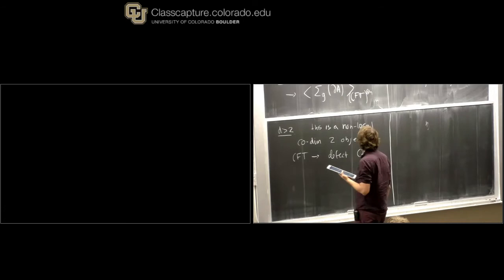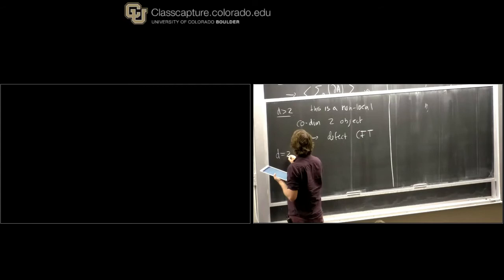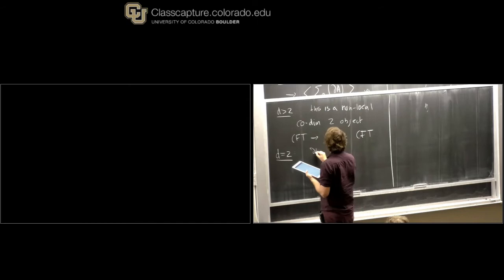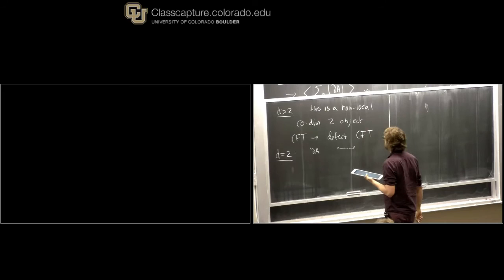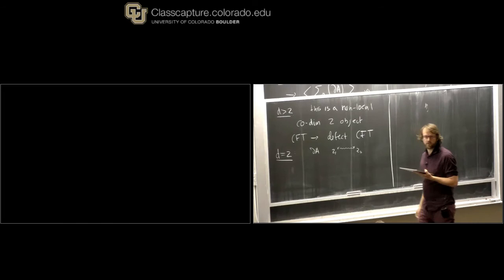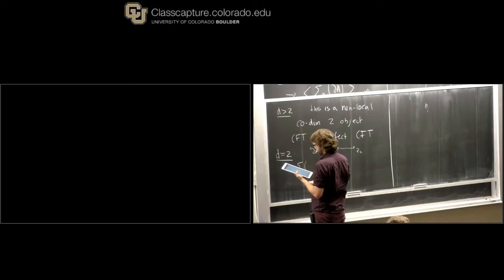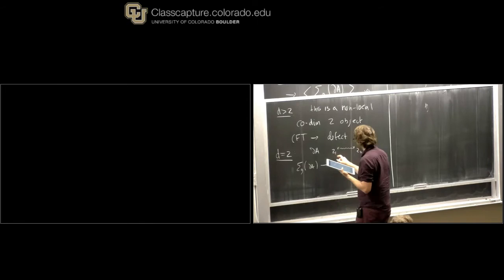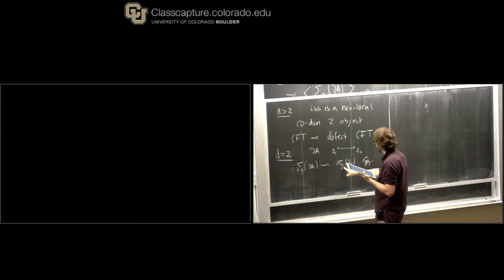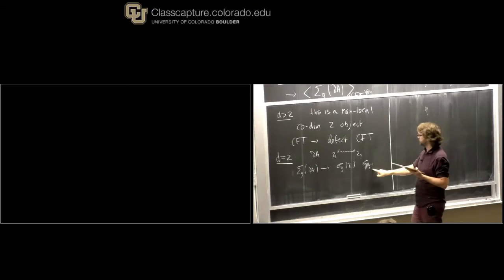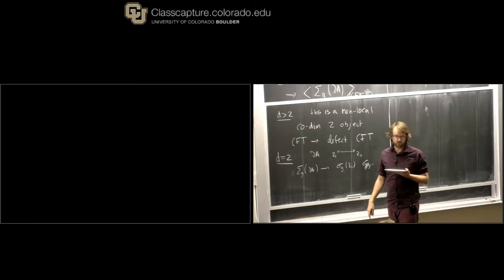I'm going to now move to two dimensions. So in two dimensions, what is the boundary of A? Well, it's an interval, so the boundary of A is just two points, z1 and z2. So I should think of this operator as two local operators at z1 and z2. One is labeled by G, this group element, and the other one is labeled by the inverse of G, just because I have to go the other way around to cycle through the replicas.